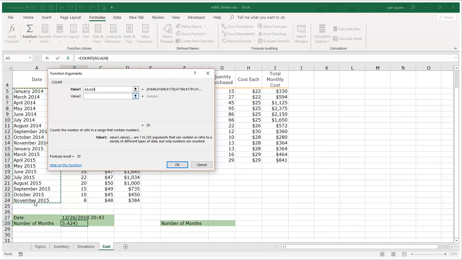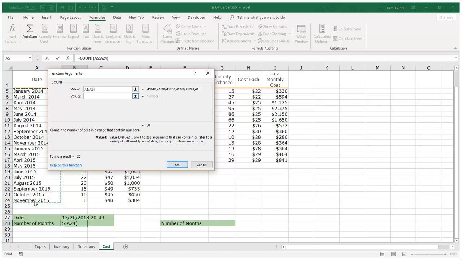So the nice thing about using the insert function dialog box is that it helps to interpret the range. You can see here at the top it tells me the range of cells and it shows you what's in those cells, and halfway down just above the text you can see it says equals 20. So it's evaluated that range of cells and told me that there are 20. This is just a visual clue when you're entering a function to make sure that you're entering something that is valid.